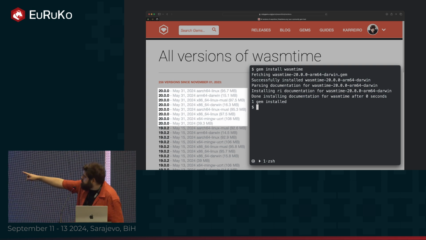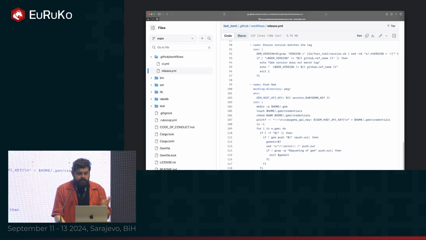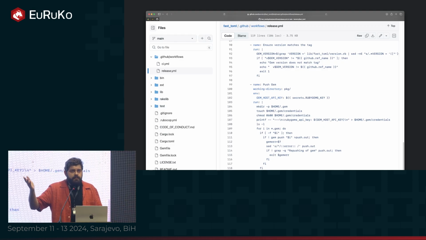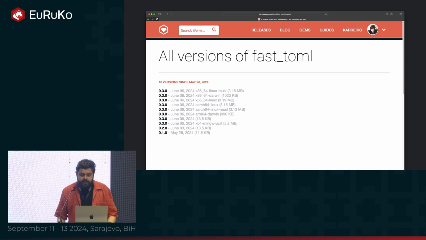But this is uncomfortable, right? Because then to publish, every time that you publish, I'm going to need to run on my machine a pre-compilation process for all platforms. So the thing that folks generally do is this. We pre-compile for the most used platforms, and we don't do this locally. We have a GitHub action. So every time that you cut a release, for example, create a tag on GitHub, this action is triggered, and it publishes the gem for you. So you don't need to do it yourself. And that's the thing that I did on FastToml. So you can just use this.